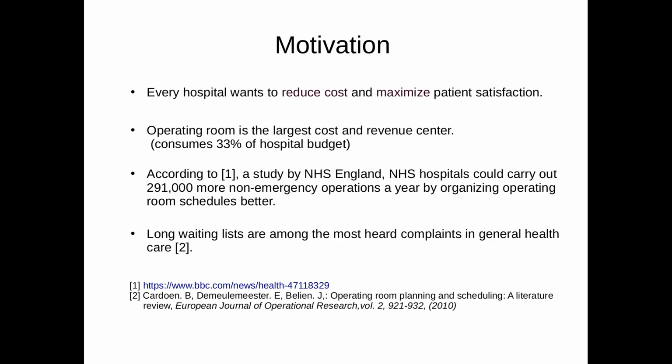The operating room is the largest cost and revenue center. It consumes almost 33% of the hospital revenue budget. According to a survey by the National Health Service England, the NHS hospitals could carry out 291,000 more non-emergency operations if they organized the operating room schedules. Long waiting lists are among the most heard complaints in general healthcare. There are always long waiting lists.